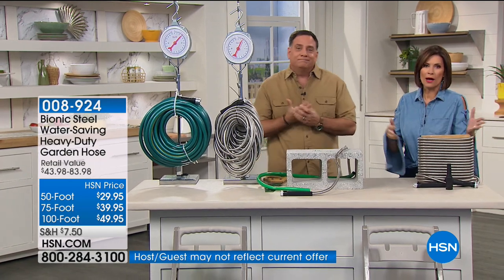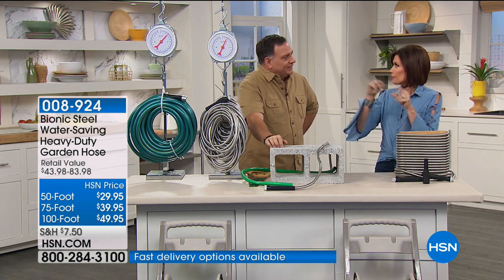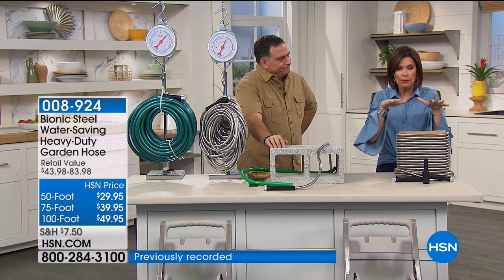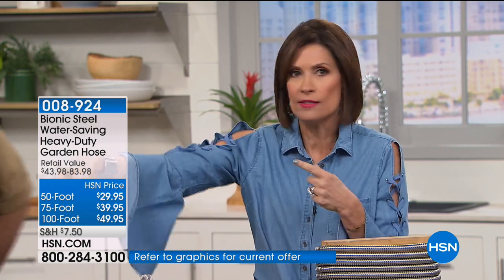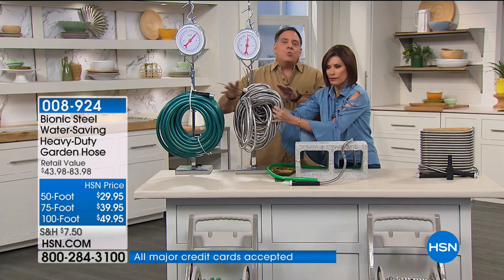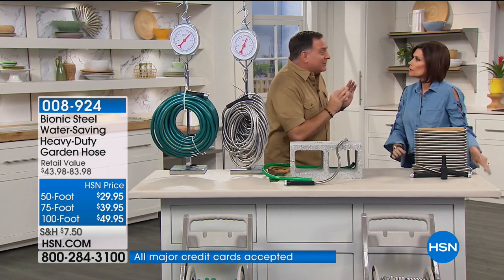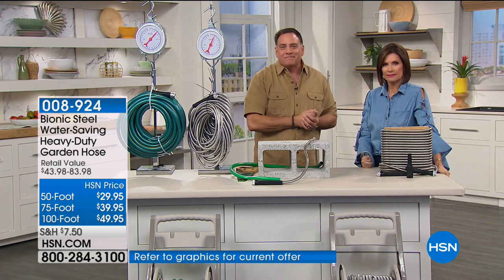We're offering this inside because we have a little storm called Alberto fluttering around outside. This is the weekend that really kicks off summer — you need a hose, you need it now. I bought it for my boat because space matters; every little centimeter counts. This is the perfect hose for it because it is so strong and so compact. We're going to coil up the hoses on a hose reel and let you see how much more compact the Bionic Hose really is.